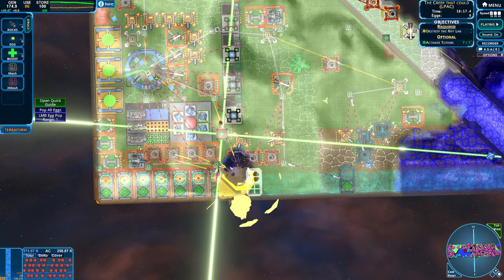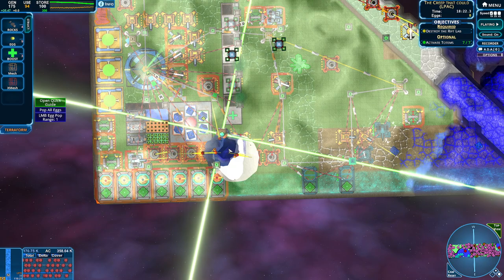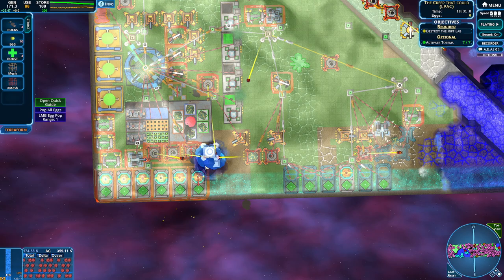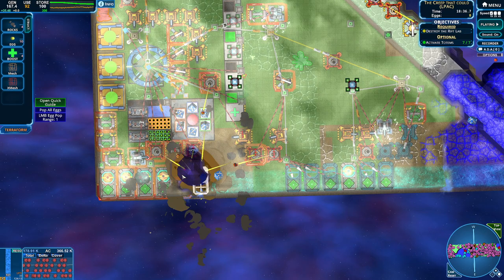Let's... up here... luckily, we are strong enough. We can take out the base like this, but again, the goal is to use the AC to take over the map, not to use everything else. Or not the AC, the actual creep. So I am going to do this.